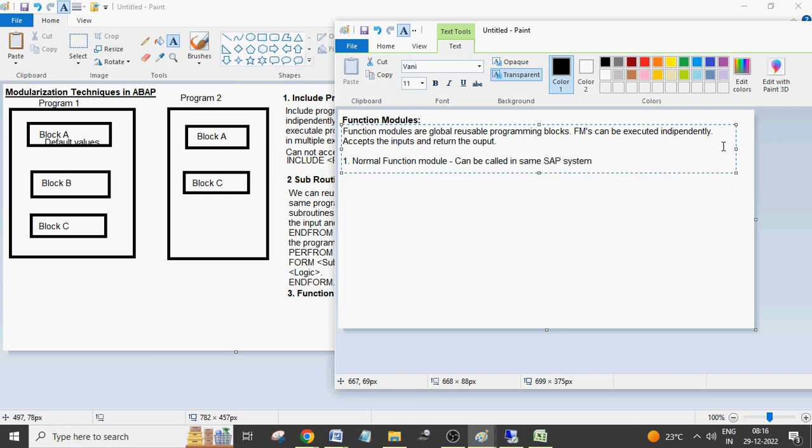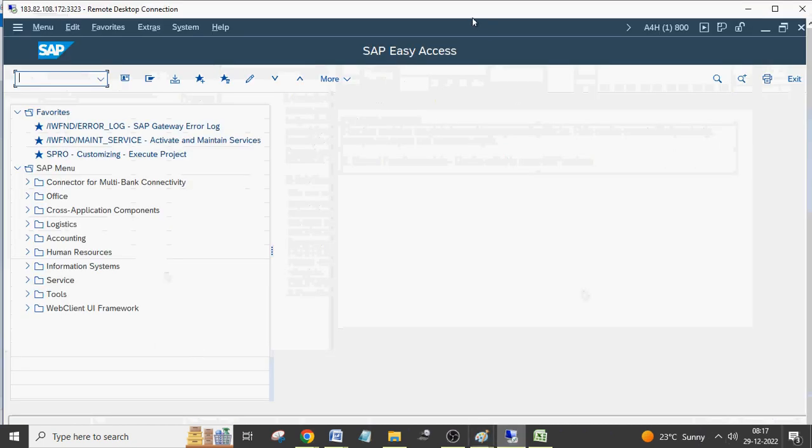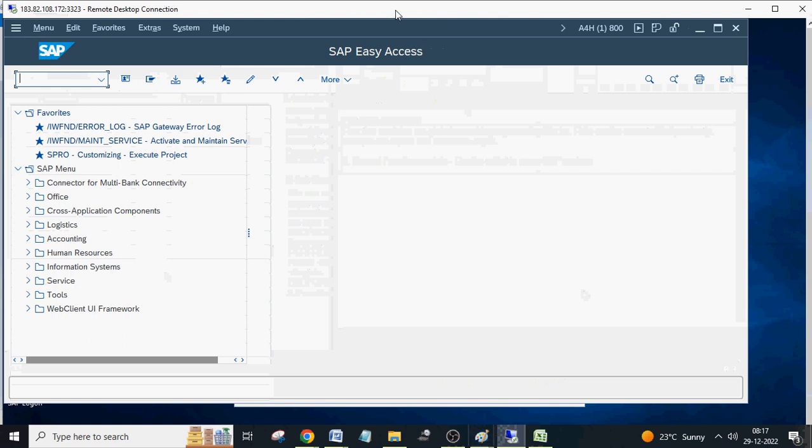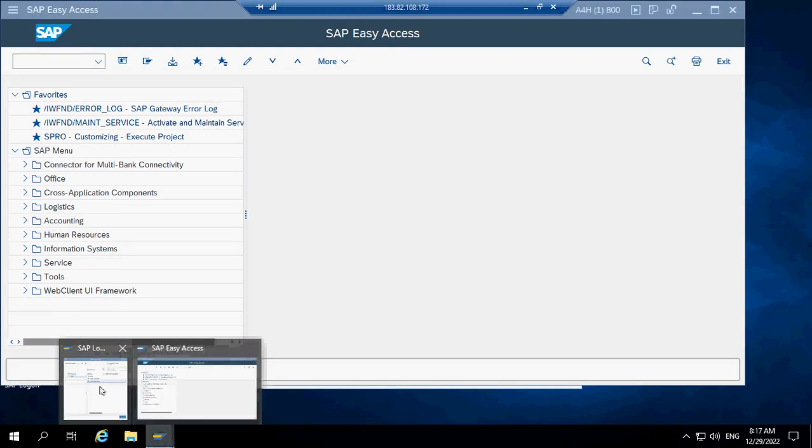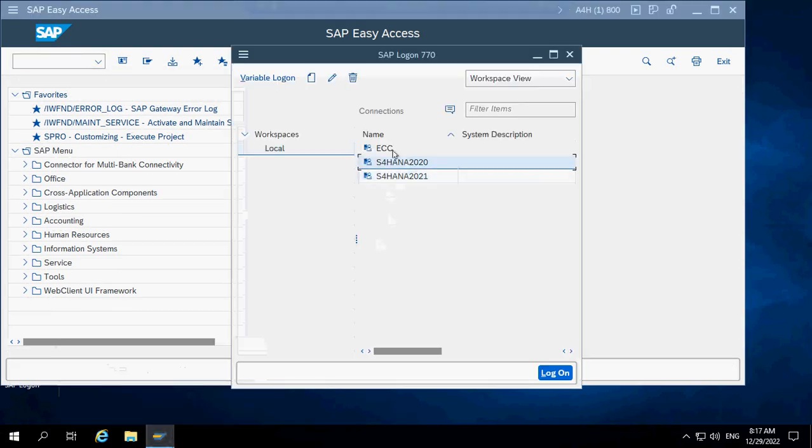This can be called only within the same SAP system. We cannot call this function module in a different SAP system, a completely different SAP system, not the current one. If you want to call a function module in another SAP system, you cannot call normal function modules. Normal function modules can be globally used within the same SAP system. For example, if you see here, we have 2021, 2020 and ECC, three different systems.